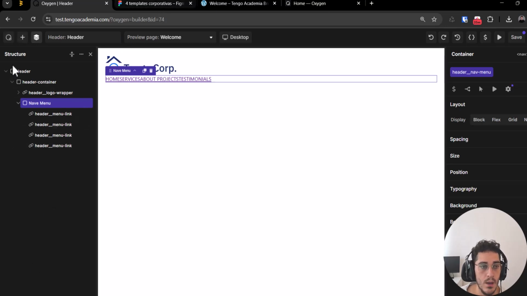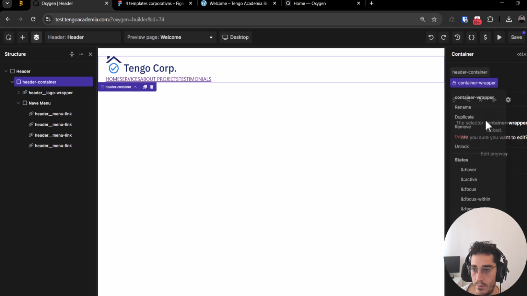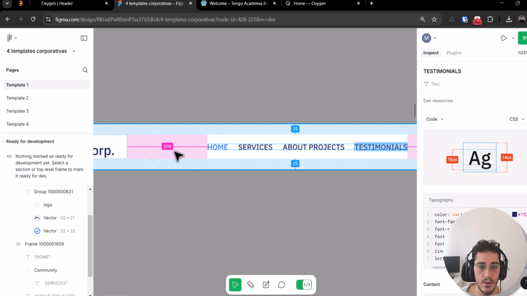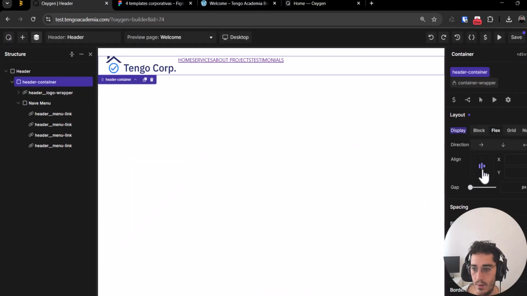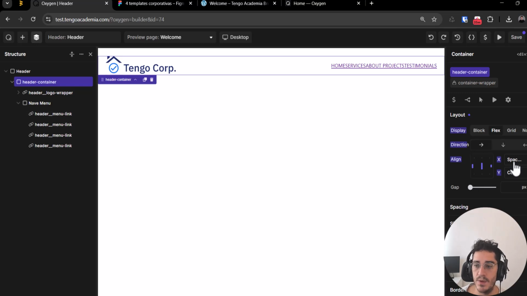Okay, so this header container, I can lock that. Yes, lock. This header container needs to be flex, and we set the layout to horizontal, center, space between.